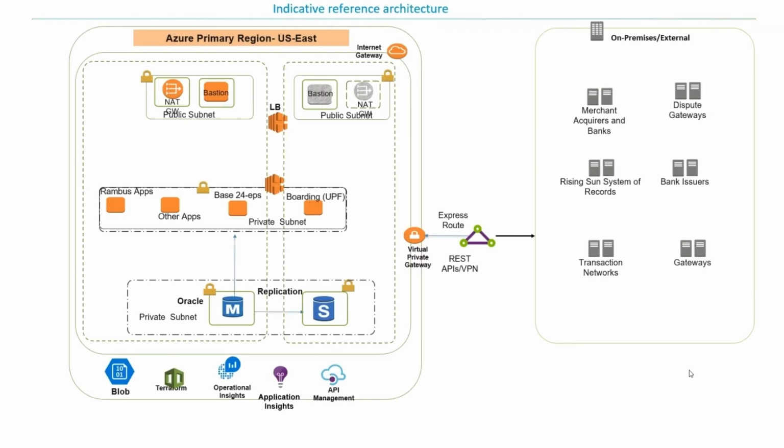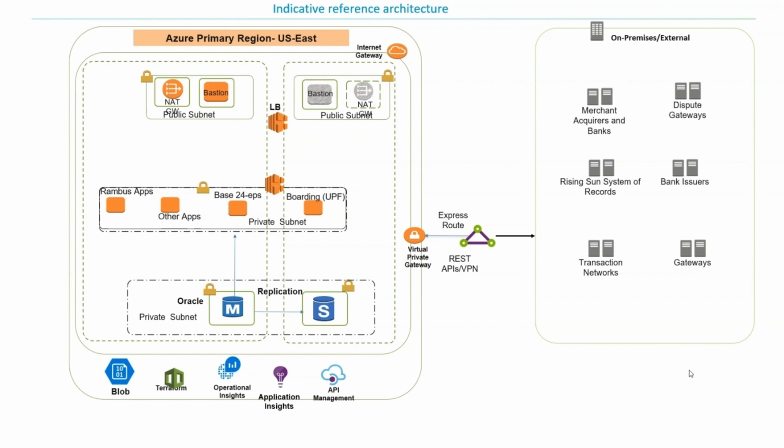Now, to make this clear, I've come up with this indicative reference architecture. I wanted to show it in Azure, because in the past few videos I was talking mainly about AWS. So I just wanted to change it a little and show you a bit of how we could do it in Azure. The icons, I know some of you will put in the comments that they are AWS. I was kind of lazy to get the Azure ones, but the aspect was the same.